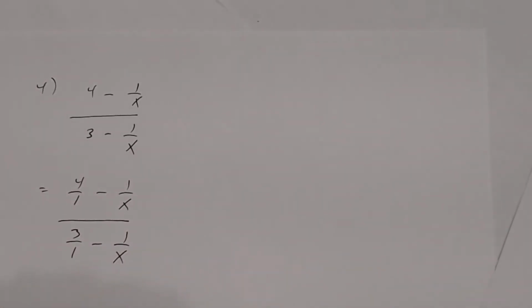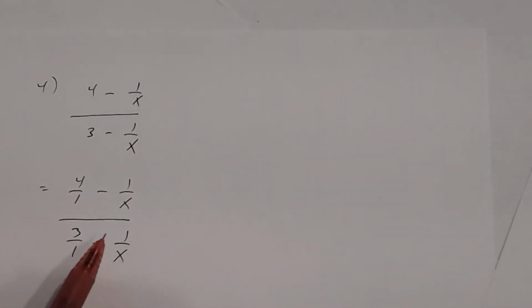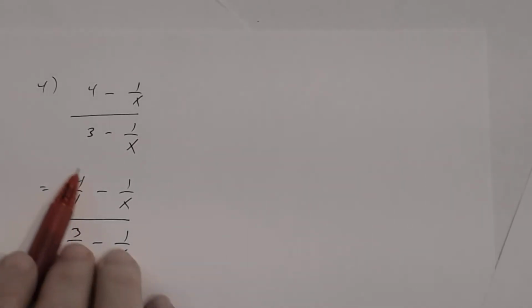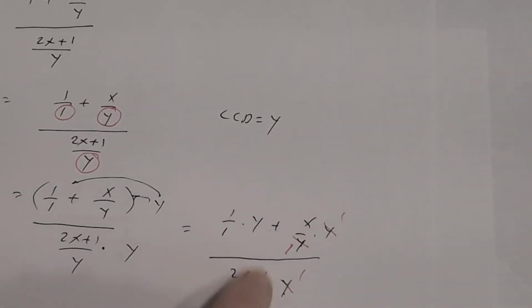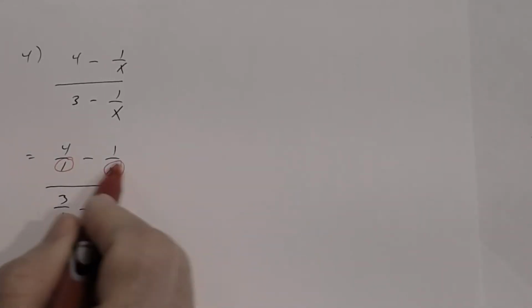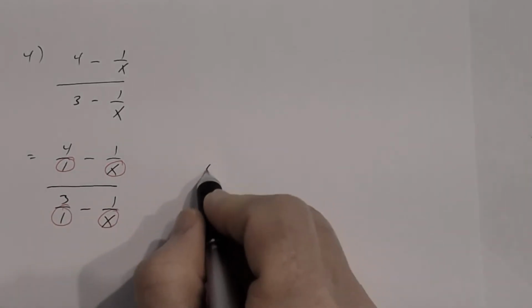Okay? Now again, notice in the numerator I have 2 fractions. In the denominator I have 2 fractions. So think of these fractions as your terms. So 1, 2, 3, 4. So at some point, I'm going to be multiplying every term by the LCD. So it's going to always look like this at some point. Okay? So notice I'm going to circle all my denominators because step one says I got to find the LCD of all these fractions. So 1, x, 1 and x, the LCD is x. So that's easy to deal with.